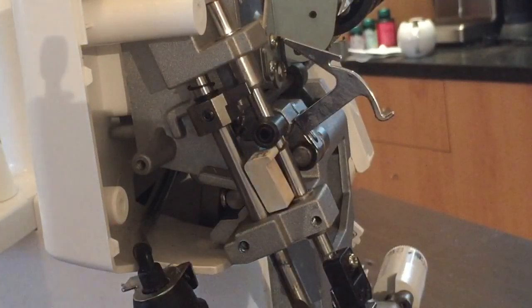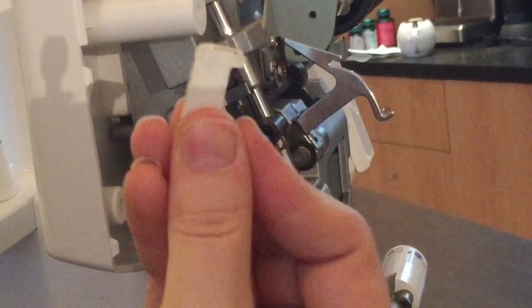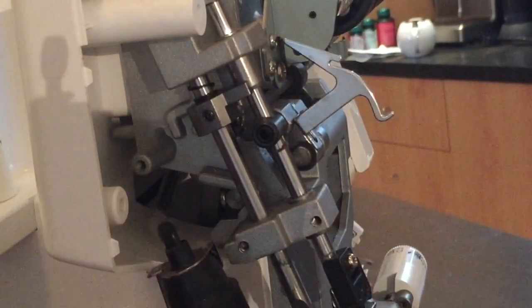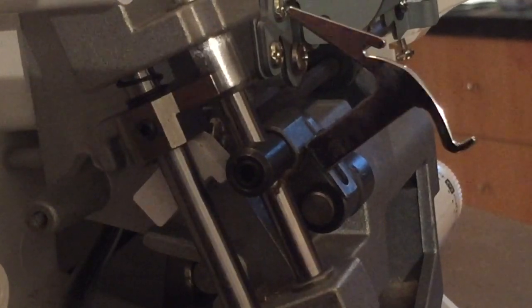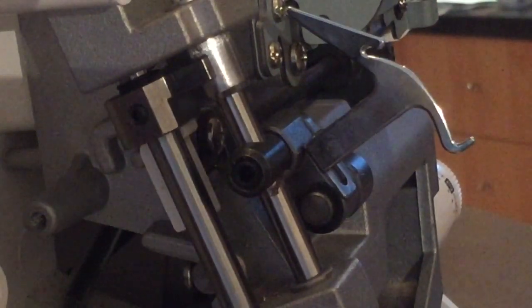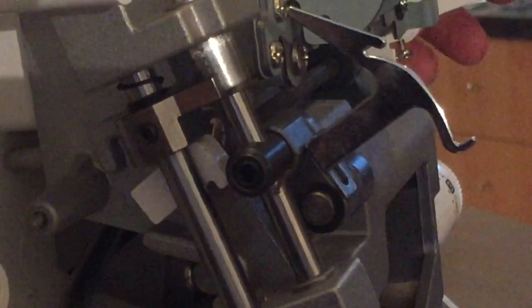I found the culprit. I've just moved this light out of the road — this little piece here is not attached. All I need to do — I'm assuming it goes up in here. The way that you need to put it back in is this way, so if I'm lifting up my lever it's bringing this piece up, and then it has that click when it comes down again.